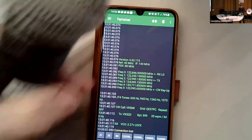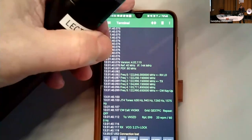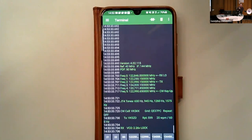FT817. So what I've got here is called an OTG cable. So that's effectively a USB serial terminal. And the other end is plugged straight into the Nano. Hit the connect button and I'm connected. And you'll see I am on 122.990.150.